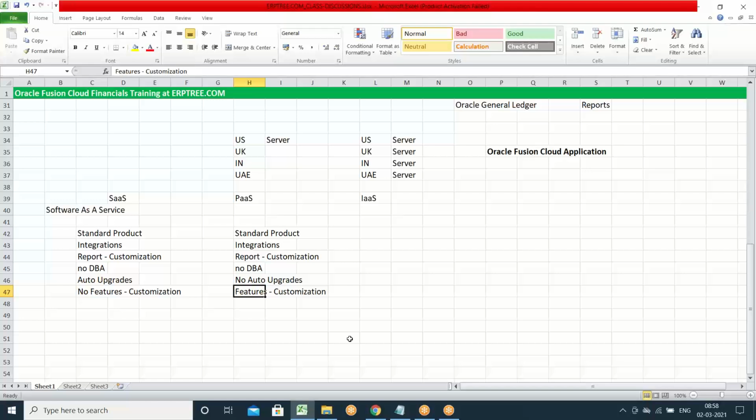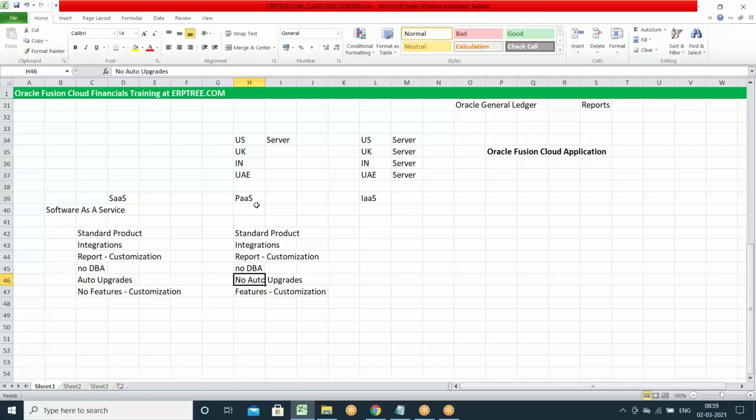That is the reason when you compare SaaS with PaaS, okay, in PaaS you can create new functionality which is not possible in SaaS, but in SaaS auto upgrade is possible. But here, since you are doing functionality customizations, no auto upgrades are possible in case of PaaS. PaaS stands for platform as a service.